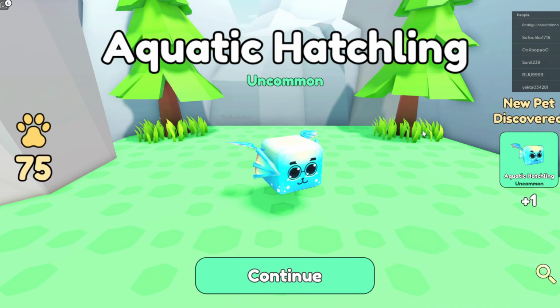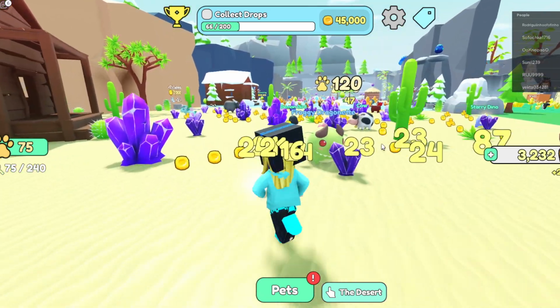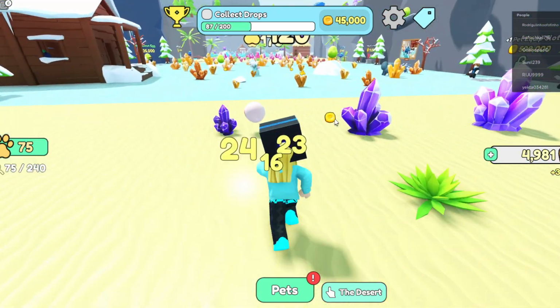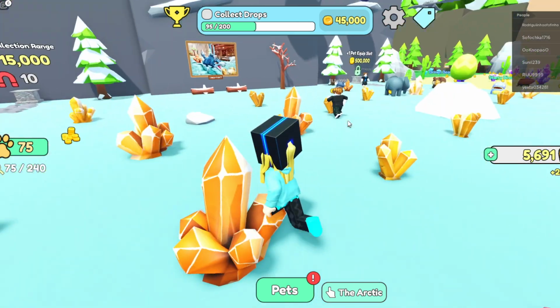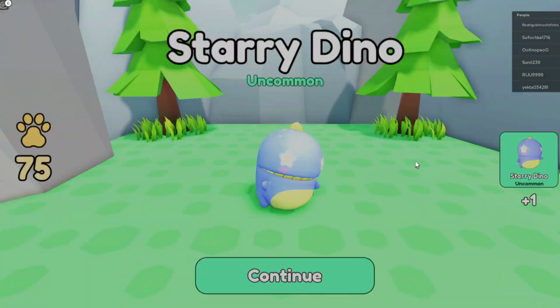Yes, we get aquatic hatchling. See how beautiful is that thingy? Hey, we unlocked another biome, guys. Let's get into it. Oh my god, so we are here. That is so awesome. Oh my god. Hello, and come on, egg.